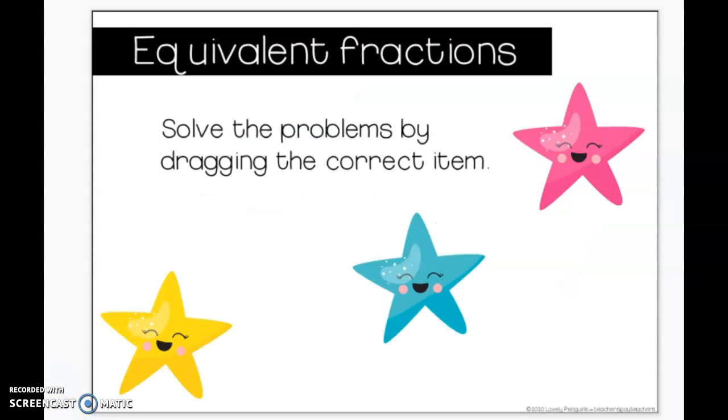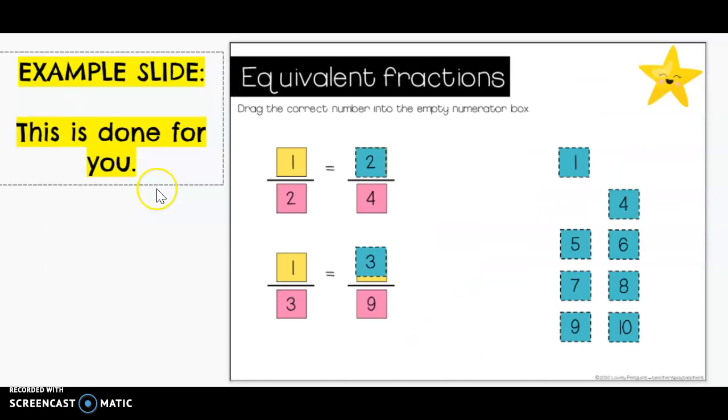This is a completely independent slideshow using multiplication. You can use your whiteboards to help figure out some of the problems if you need to, but I suggest only using your whiteboard for one problem at a time and erasing when you go on to the next slide. This way you don't lose any of your work and you're dragging your answers in before you erase. You can also use your multiplication chart if you have one, and there's also one attached to this assignment for you. Some of the slides will have a highlighted yellow direction or hint on the left side for you, so it's important to look for those. I highlighted it in yellow so that you wouldn't miss it.